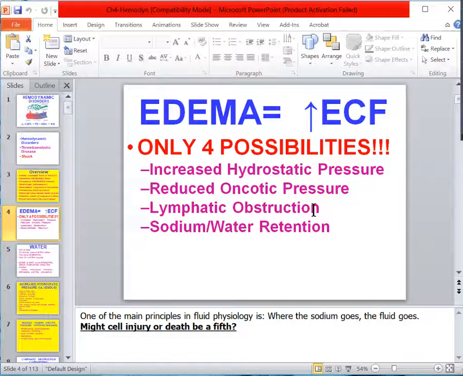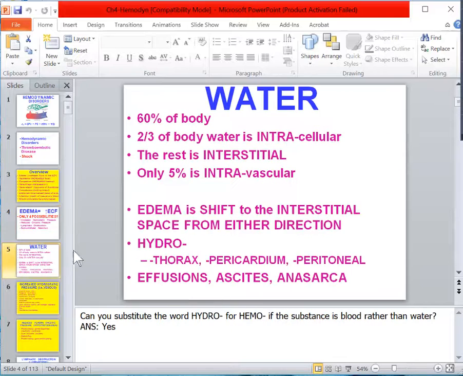Finally, physiologically, you know, the old principle in physiology is where the sodium goes, the water goes. So if you have increased sodium in any compartment, then that would result in increased water, okay? So sodium retention is associated with water retention. I'm going to show you that equation pretty soon again, and maybe we'll even go back to this because I think it's a very simple concept, okay?